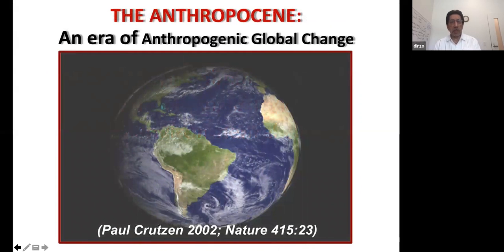The Anthropocene is regarded as an era of anthropogenic global environmental change. This idea came from Paul Crutzen, a professor who got the Nobel Prize because of his work on the effect of CFCs and the thinning of the ozone layer. At some point in his career, Paul Crutzen became so frustrated with the impacts of humans on the planet that he decided that we needed some synthetic term that everybody would get and catch quickly, with the idea of conveying what is happening to our planet given the incredible footprint that we are imposing on it.